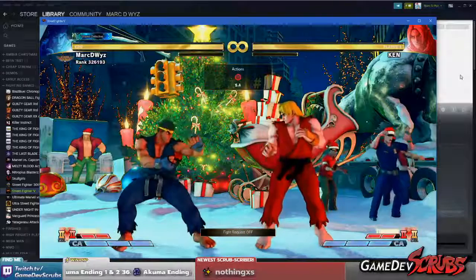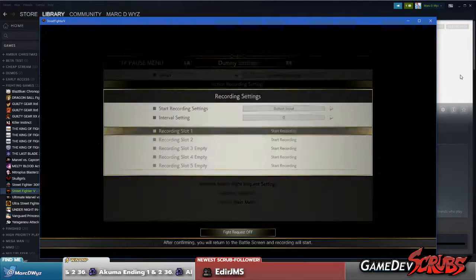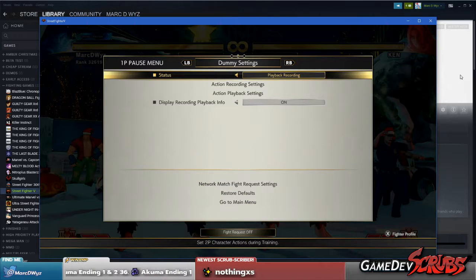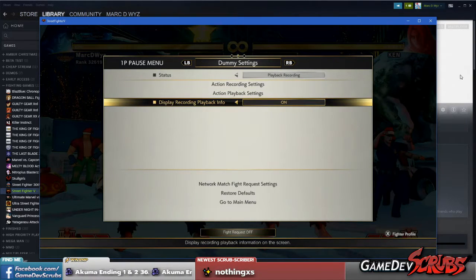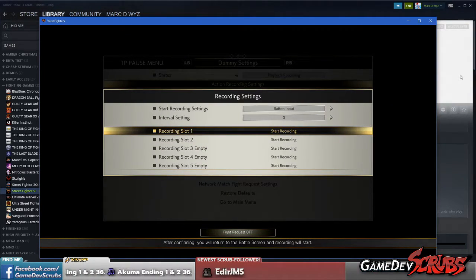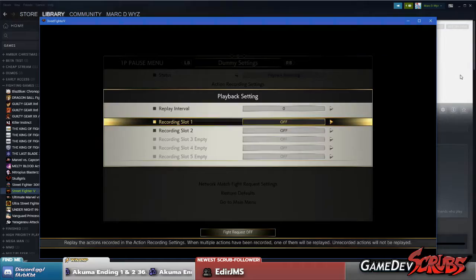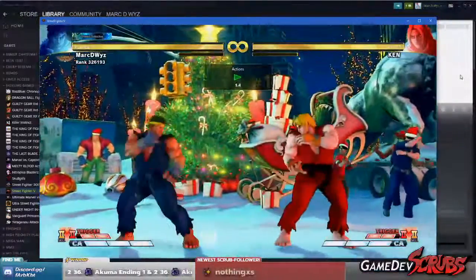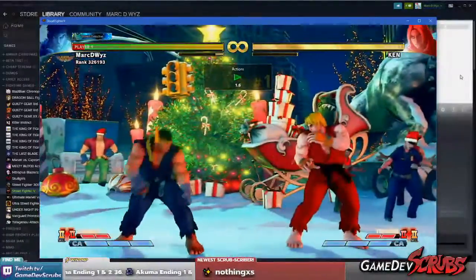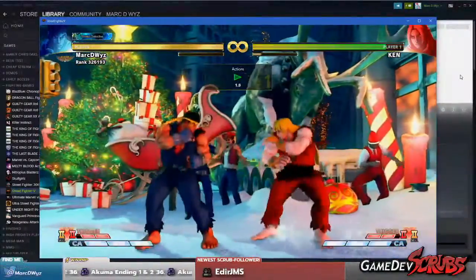Gotcha. And then I want to play it. Playback recording. How do I? I don't remember how to do this now. This is to record, but where do I? Oh, here, playback. Never mind. There we go. No, holy shit, that didn't work at all. Oh, there it is. Okay, so that's what that does.